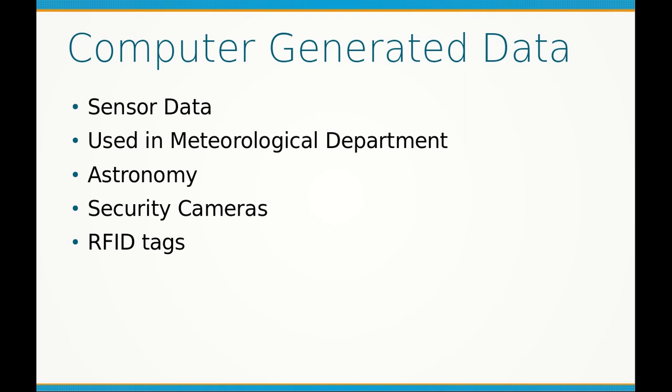So let's take an example: security cameras. Security cameras are installed in our apartments, offices, buildings, malls, everywhere. They are switched on 24/7, so they capture lots of data without any human intervention. They capture the data and keep it in chips, hard disks or other storage. So this is data that does not require any particular human intervention.